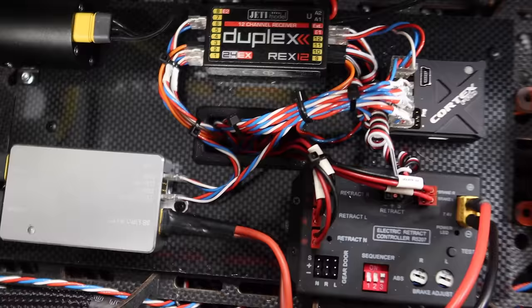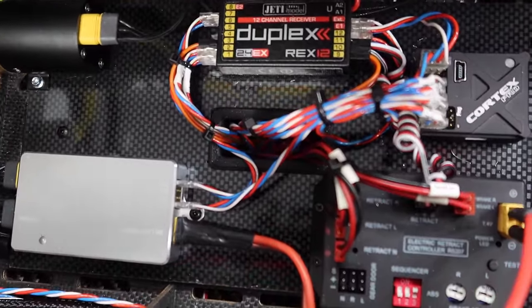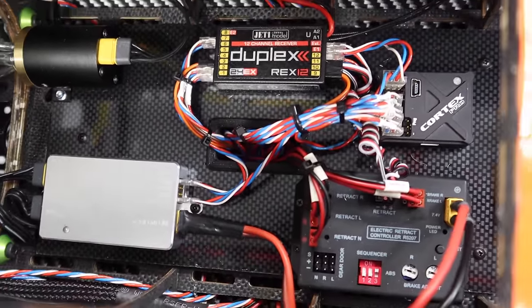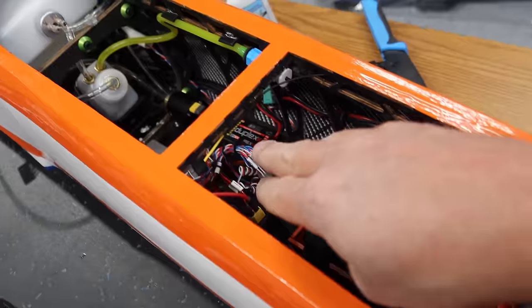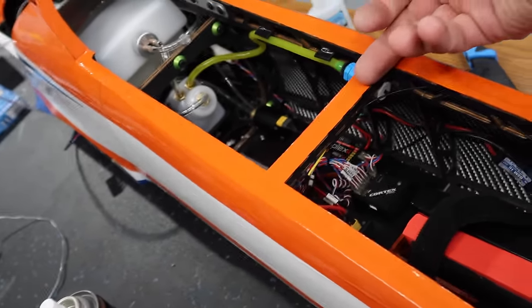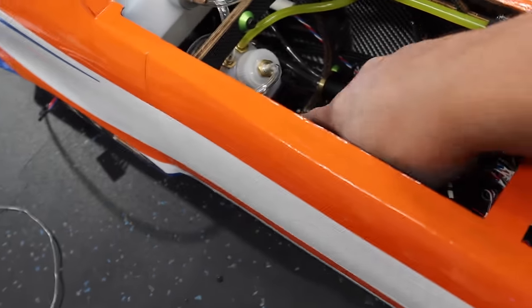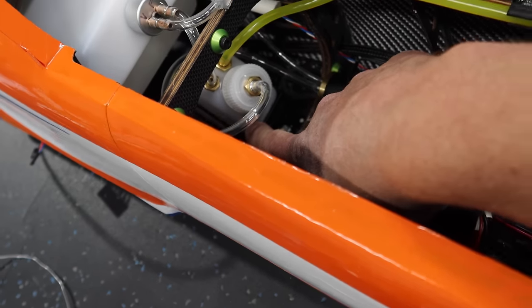We are all cleaned up, zip tied together. We aren't going to shoe goop everything yet. I'd like to wait till I run through everything and make sure it's all good. We've mounted our antennas for the jetty. So one goes side to side. One's pointed forward and backwards in the front section. So that's done. Next thing I'm going to do is fill up our UAT.